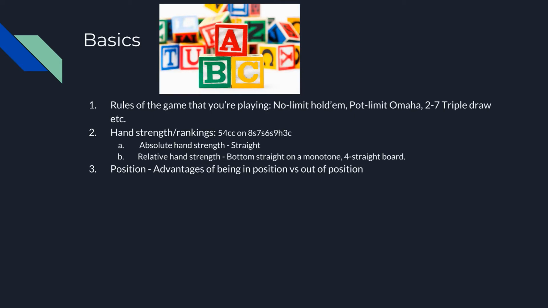Next we have position, so the advantages of being in position and out of position, understanding how position plays a role in your particular format, and realizing that our strategies need to be different when we're both in and out of position. Once you have that understanding, you can start to think about what adjustments need to be made based on that. But obviously, most of you know that being in position, or last to act, is an advantage in terms of the information you have on your opponent.